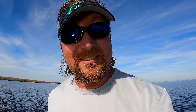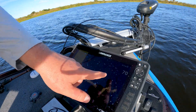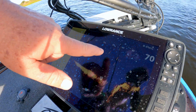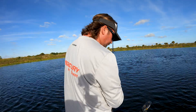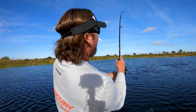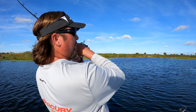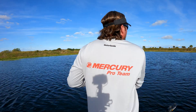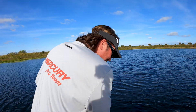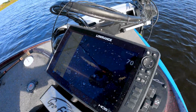Let's make a cast out there and see what happens. Check this out — there's some baitfish right here, and then see, there's one pretty good bass — see how he's moving like that. My bait ought to be right about in his mouth. Can you believe how cool that is? I don't think it's a very big one though. Oh, there's another one right there — it just went away.